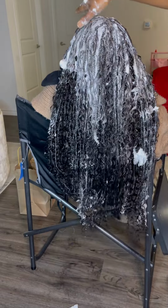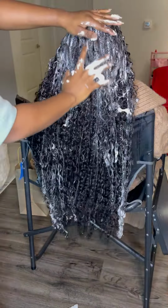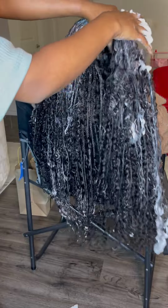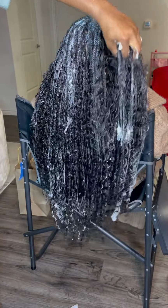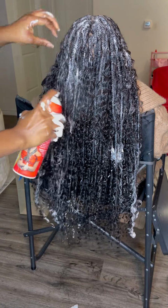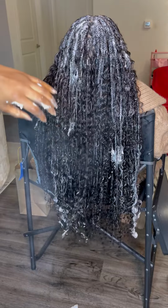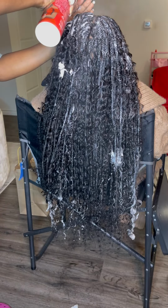Sometimes I do help my clients find a curl, sometimes I have them do it, especially when it's taking more than the required time. I provide my own curls for my clients, so I usually end up having a lot more left over. But if you have to get your own curls, and I usually use about 3 curls of mine, I would just tell you to get 4 or 5 just to be safe.